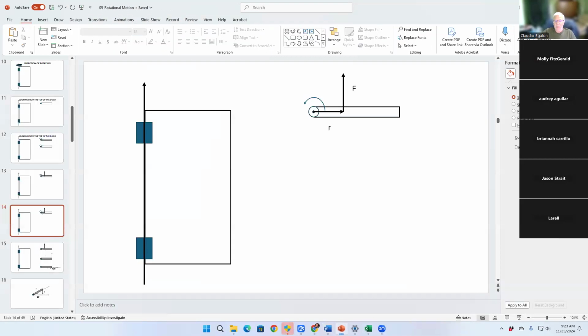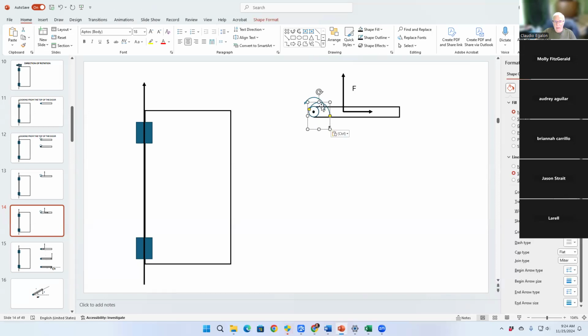So just to illustrate here, right? So if this one is the force vector and this one is the position vector of the point of application of the force, what do we have to do? The angle theta is going to be the angle when you place those two vectors tail to tail. And here, I'm going to illustrate this angle theta, right?